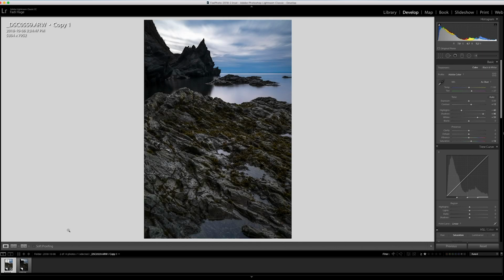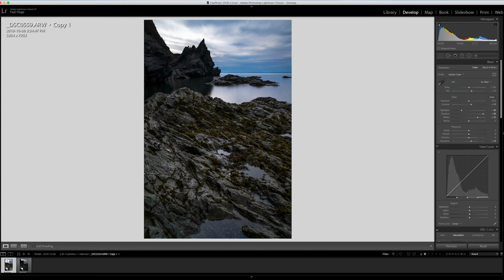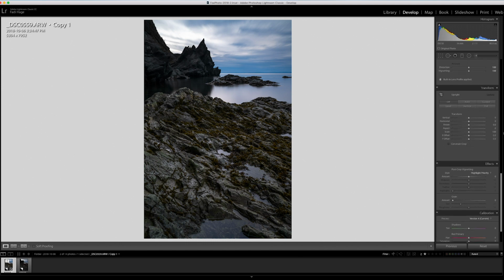You can see before and after. I'm gonna put these pictures up on the screen side by side and you guys can compare. So I'm just gonna go through it a little bit. I might just do one more thing here. I might just go a little bit with the dehaze. See what that does.